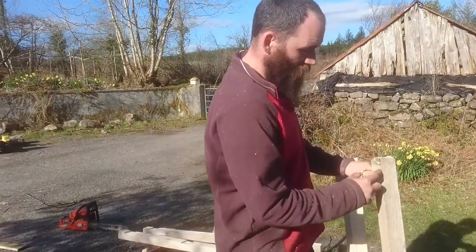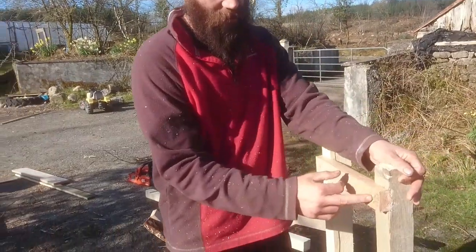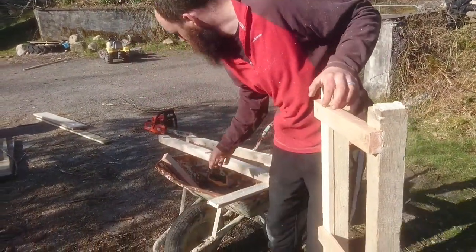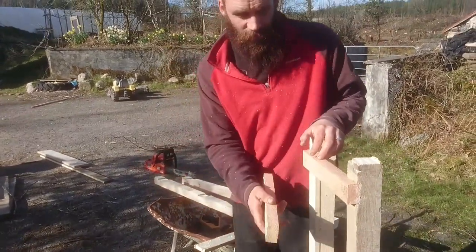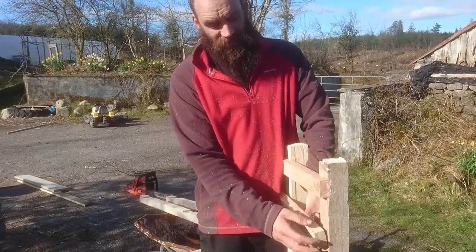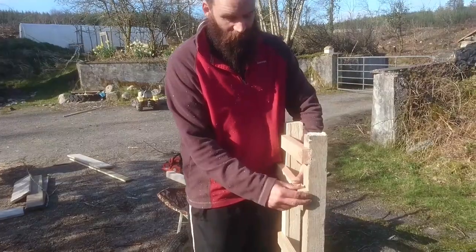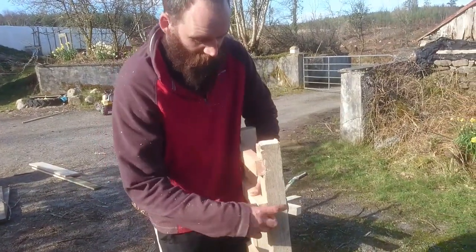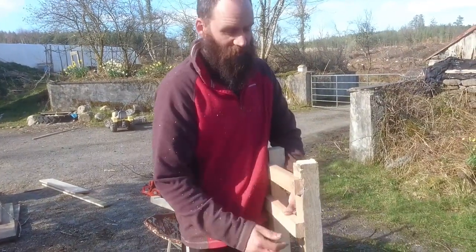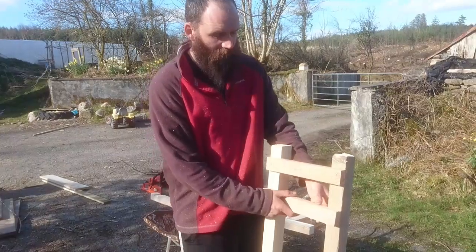So that little shoulder cut out there, with your wood sitting in nice and tight, can just take 1 screw and some glue as it is. You don't have to have it like that. You can always have your cross member just sat on there, flush, drill in to make it nice and easy, drop a bit of glue in behind, screw it in, or put a nail in. I'd probably suggest a nail over a screw. Nice and deep as you can possibly get it without protruding out the other side. If it sticks out of the side, just grind it down or file it down, whichever is possible there.